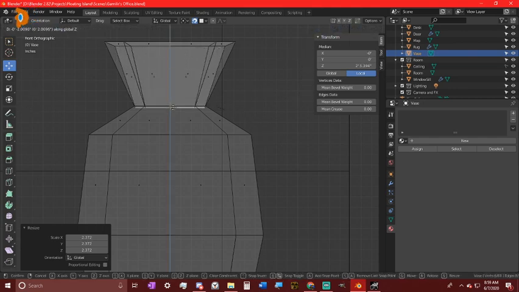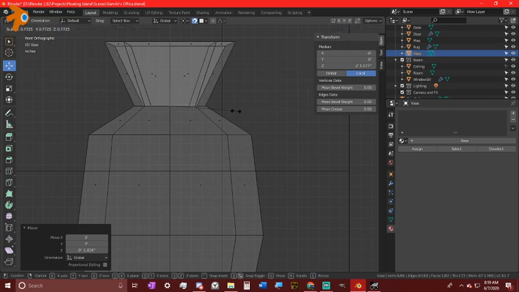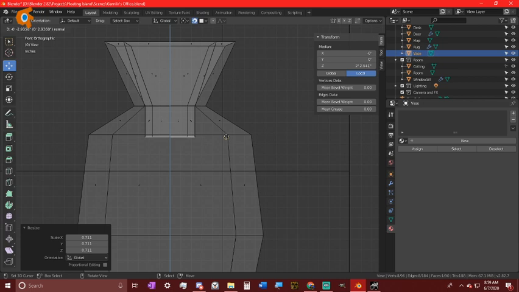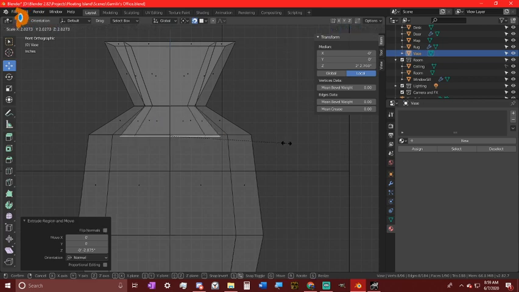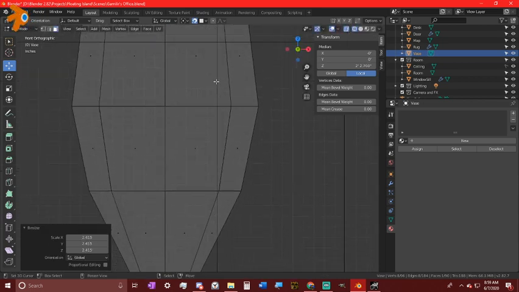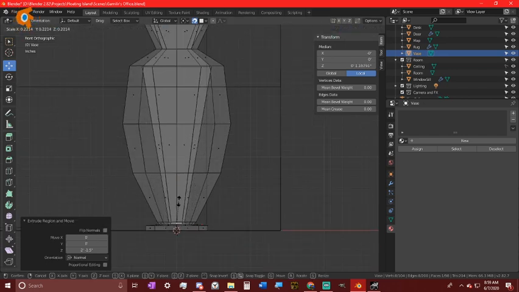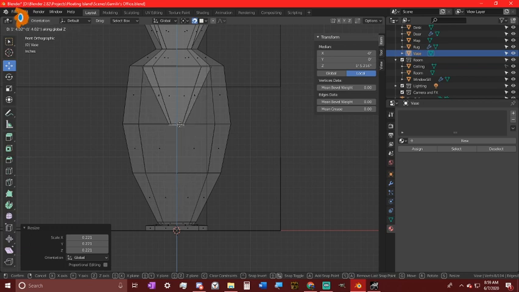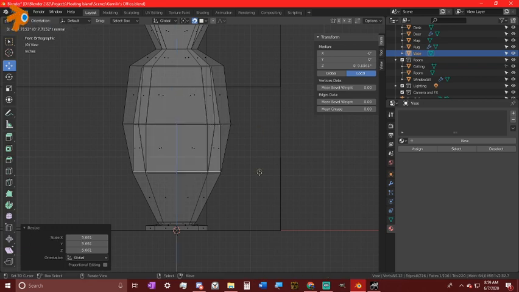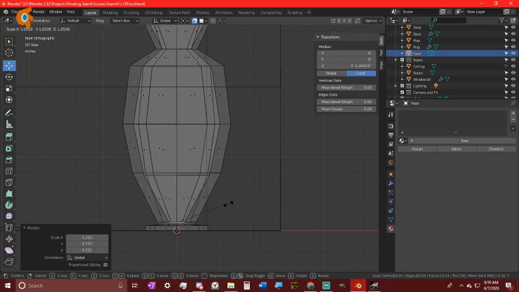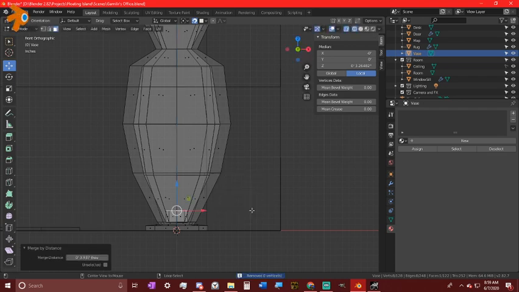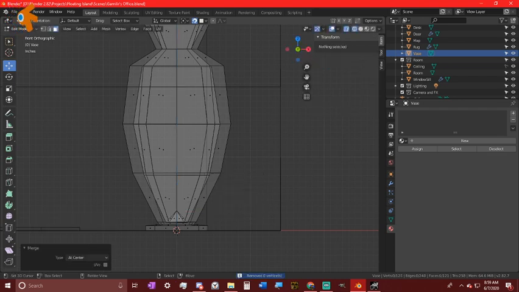Do that. I'll just extrude this all the way down. I'll do it for posterity's sake. I need to look up what that word means. I think I know what it means, but okay.